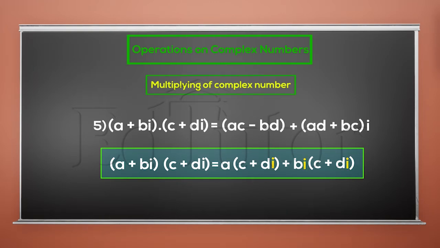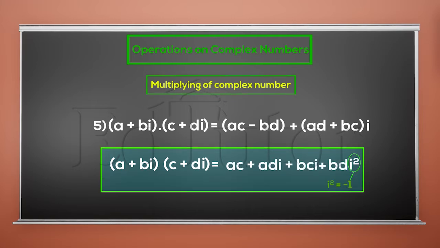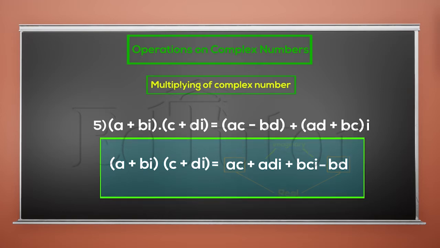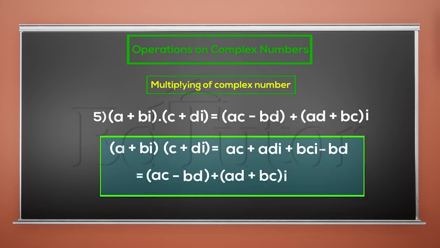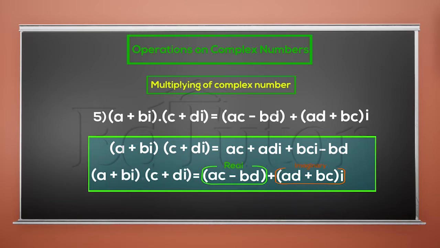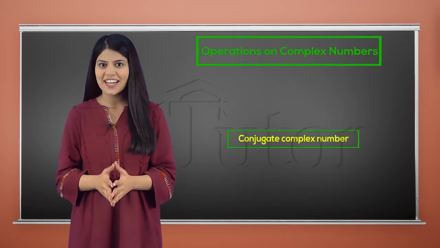Treat the i as a variable and expand the terms. Do you notice the squared i? From the previous lesson, we know that it's equal to -1. Now we are left with 2 real terms and only 2 imaginary ones, making our final answer just another complex number. Remember that as a formula of multiplication to avoid all the intermediate steps when you solve an example next time. So far, so good, right?